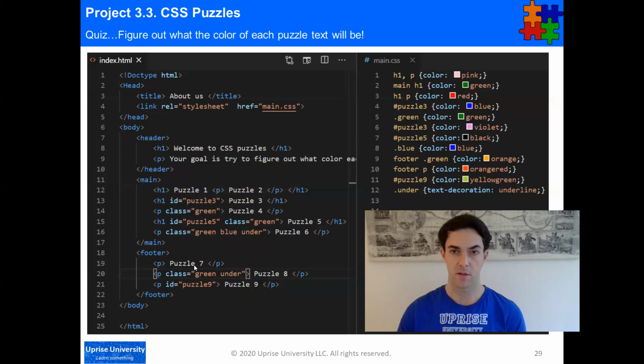Now for puzzle 7. This is a paragraph, which would be pink. But if we come down here, because this one is a paragraph that's a descendant of footer, this one's going to be more specific than the general paragraph tag. So it's going to be orange-red.